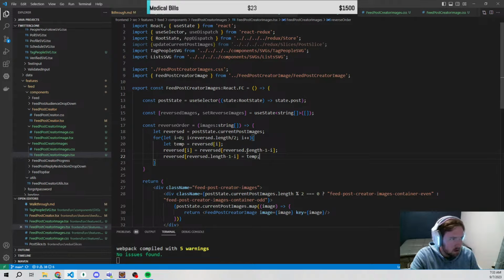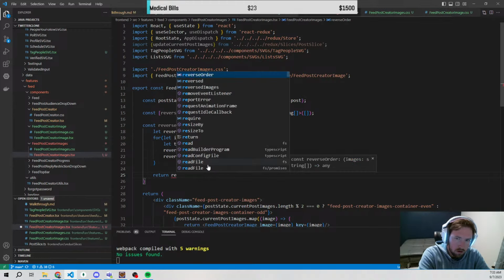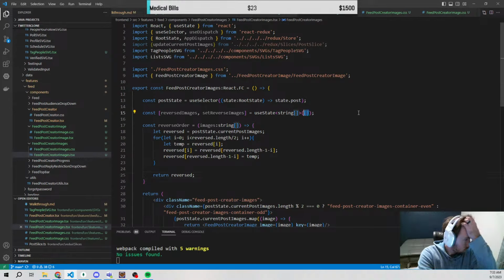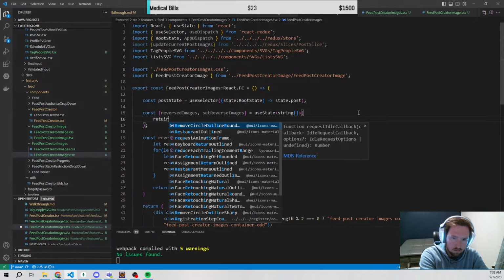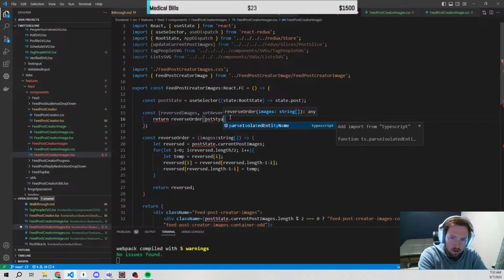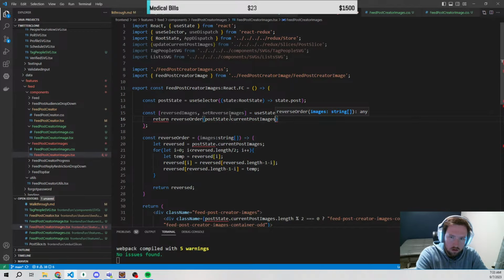And that should reverse the array, and then we return the reversed. Then we'll set reversed to return reverse order of our post state dot post images.